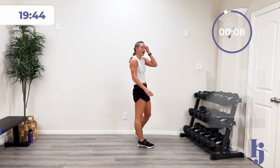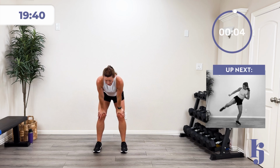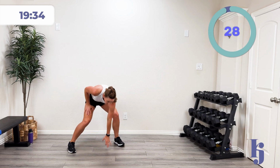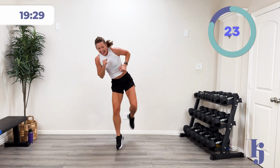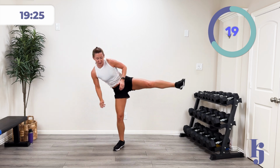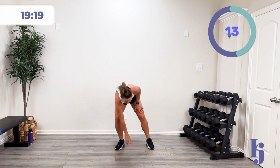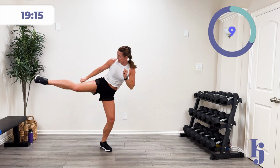Okay, you can do half and half or alternating. Move and shake. Here we go in three, two, one, step and hop. I'm gonna do half and half, I think. Takes a lot of coordination for this one for me. Come on, five more seconds if you're gonna switch. Three, two, one, switch sides. Boom. Woo. We're gonna go back to that upper body next.